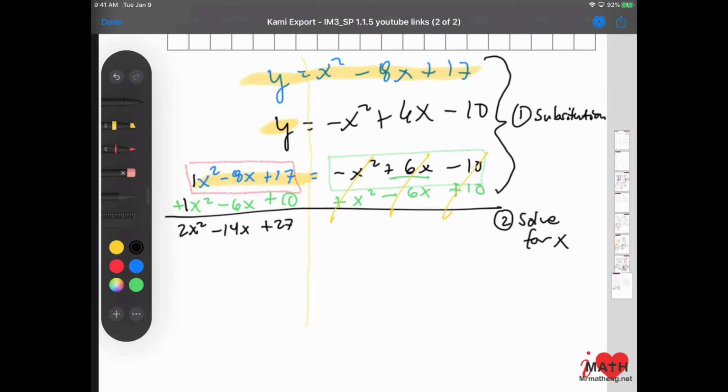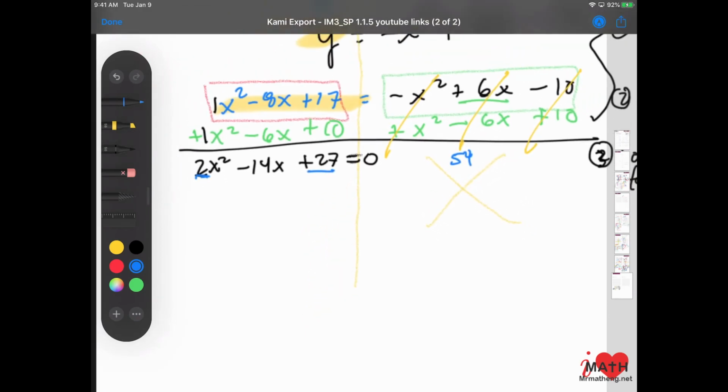And again, I'm going to solve for x to see if we can do the home run. We can see if we can solve this by factoring. Basically what we did there is we're setting this equal to 0. So that'd be step 3, solve for x. Set equal to 0. Okay, so we have an equal to 0, and now we can see if we can solve this by factoring. A times C is going to be 54. And my B value is going to be negative 14.